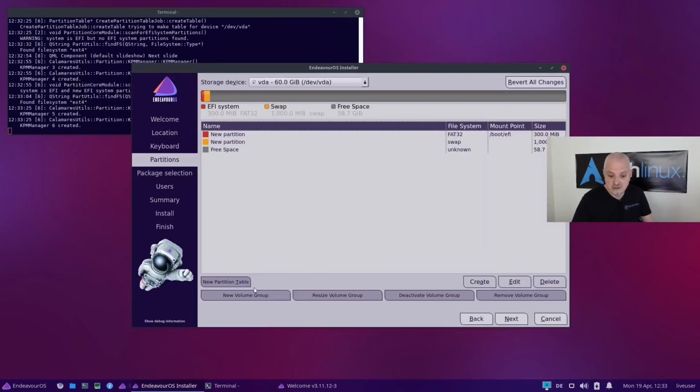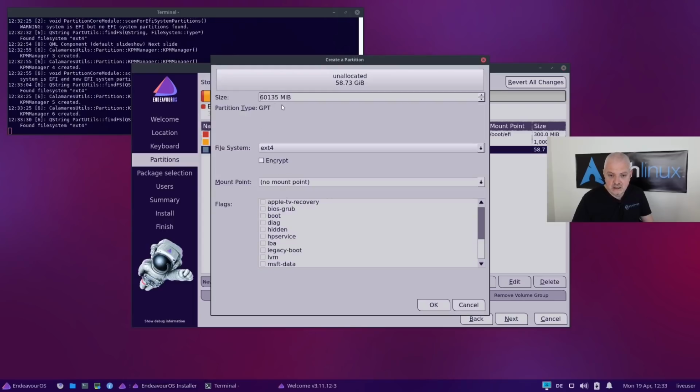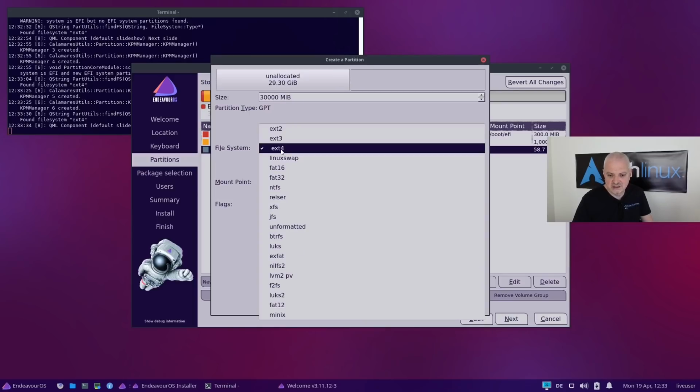Now I'm going to create the root partition. So I'm going to click again the free space here and click create. And for the root partition, I'm going to select here, let's say 30,000 megabytes. That should be enough for root. And the file system here, I'm going to select very easily ext4. Now, you can select any other file system you want here, like XFS or Btrfs, but if you're planning to have more subvolumes for Btrfs, you might start with the partitioner at the beginning of the installer here and create your subvolumes manually, like we do on Arch.